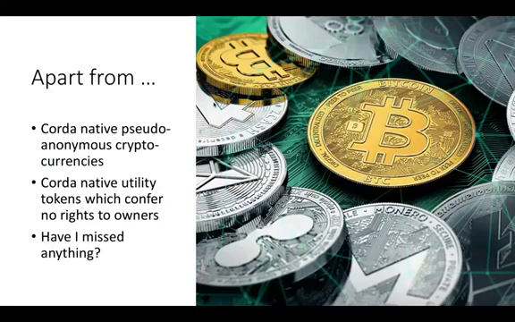Right, apart from, there are some things that are non-agreements on Corda, and these are what I believe pseudo-anonymous cryptocurrencies like Bitcoin or Ethereum. Let's say if you wanted to issue one of those natively onto Corda, and indeed Corda can do that, it's just we haven't done that yet, or we haven't bothered to, because no one's asked for it. But if we do, then I would argue that those tokens would not necessarily be agreements, because who's the issuer of those tokens? Well, it would be some pseudo-anonymous miner that you don't know who they are, right? So if there's nobody to sue, then I would argue that this thing does not represent an agreement. The token doesn't confer any rights to you.